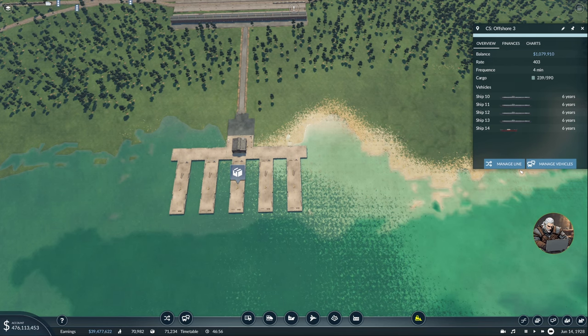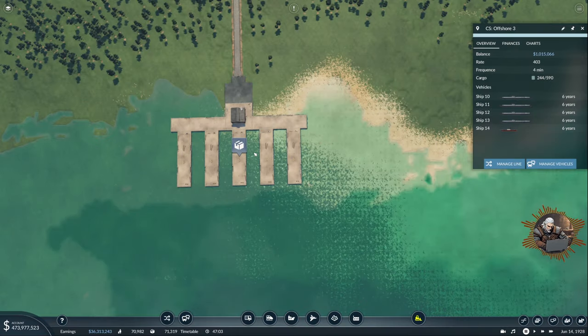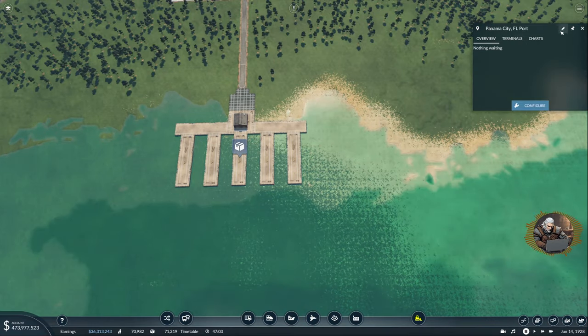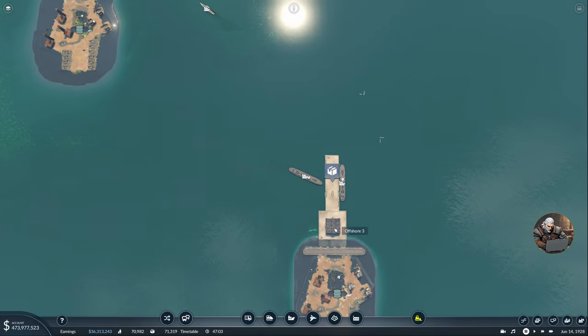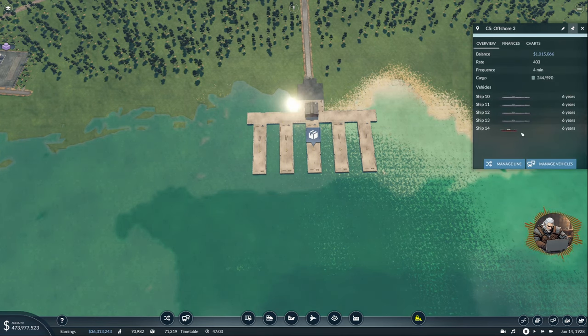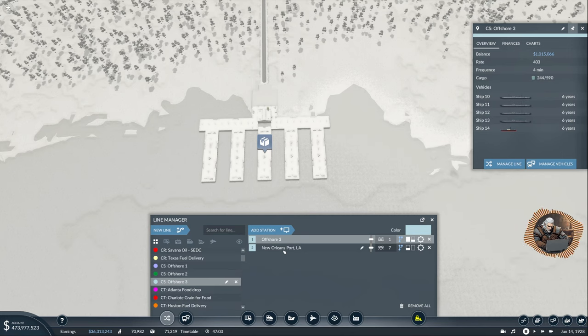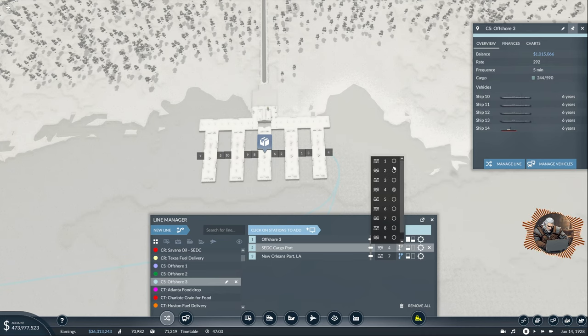So they're going to take... let's manage the line. Let's pause now. This is offshore 3, and what is this going to be? This is going to be Southeast Distribution Center Cargo Port. Perfect. Okay. Now, cargo ship offshore 3. Let's pin it and manage the line. Offshore 3. Let's add a station. The station is going to be this one. And the port is going to be port terminal 4 plus 1 and 3.